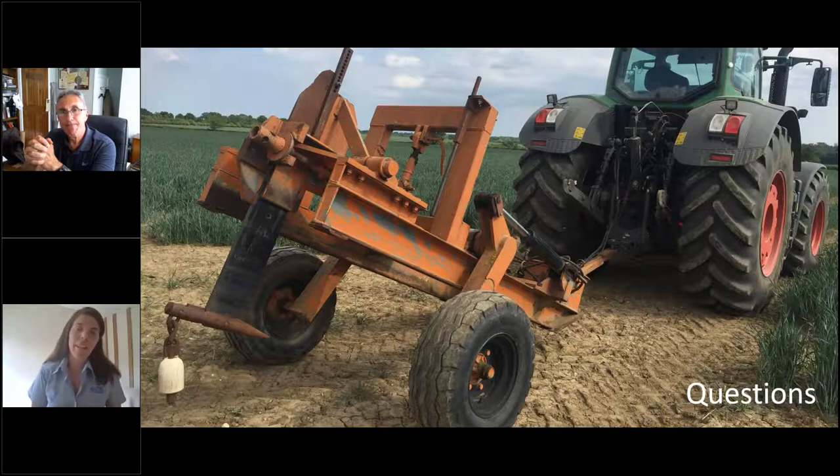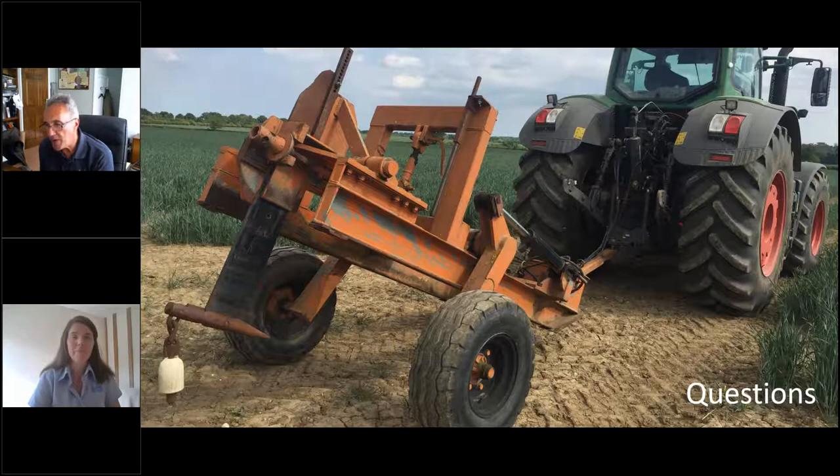On mapping with RTK guidance — if you're mole draining with RTK, can you pull in the same line next time, thinking it should be easier to pull through? The preferred approach is actually the opposite. If you've got RTK and know where your previous 5–6 year old drains are — and you can often dig in fields and find moles that have been there for 10 years and still running — I'd prefer to keep them going while you can. Pull the next ones dead centre between those you've already done. That way you potentially have twice as many drains, maximising your chance of effective drainage.